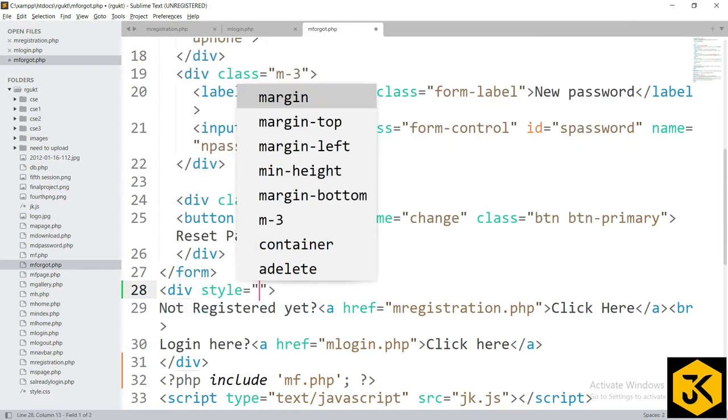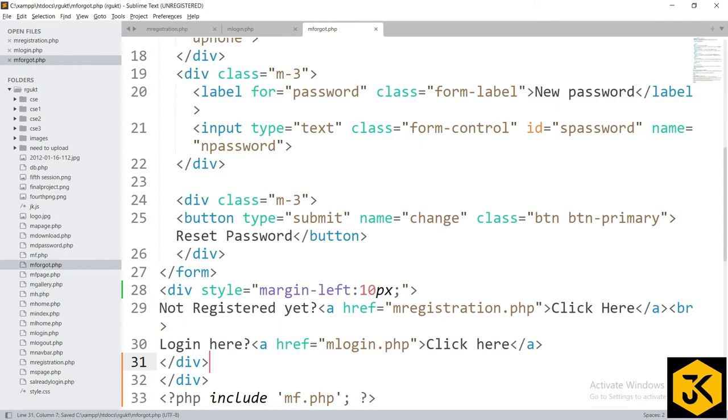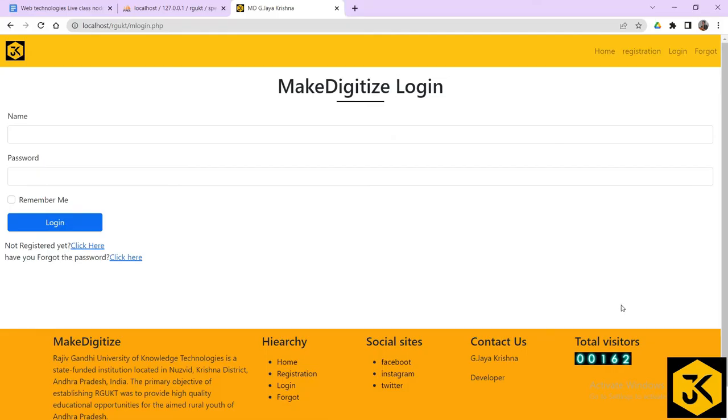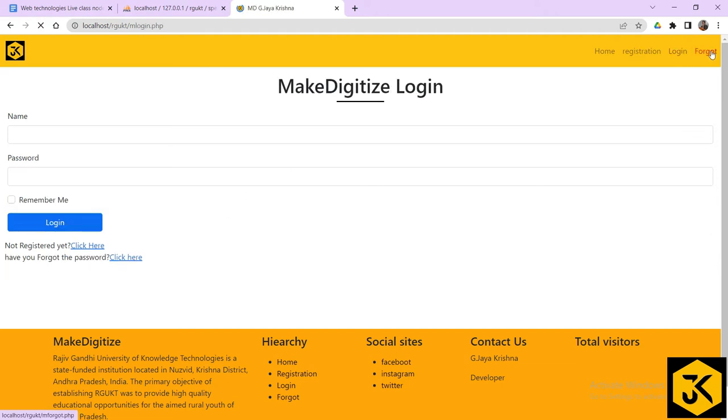So that is the reason I'm going to take style as margin left as 10 pixel. If you go for forget page, yes, observe now it looks good, right? Both look good.